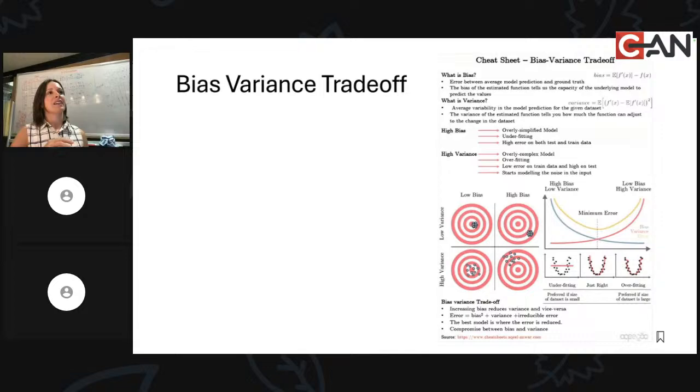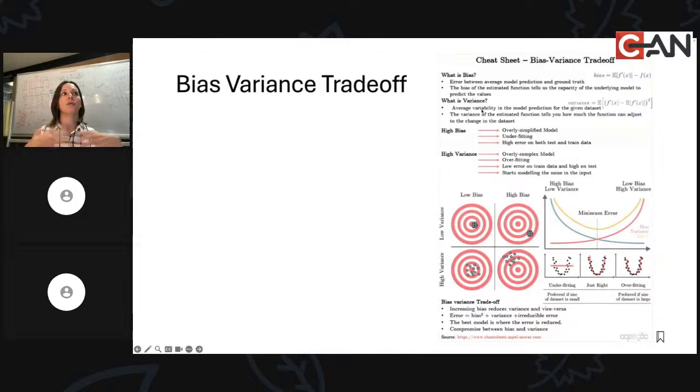So what is bias? Bias is the average model prediction from the ground truth. So bias is your y hat minus your y. So how close were you to the ground truth? Low bias here is on this target. If we look at this target, you can see that there's low bias. Look, we're really close to the center of that target. This is also low bias. We were really close to the center of that target. So we were close to the prediction of a house. What we predicted for the value of a house was close to the real world value of a house. That's low bias.